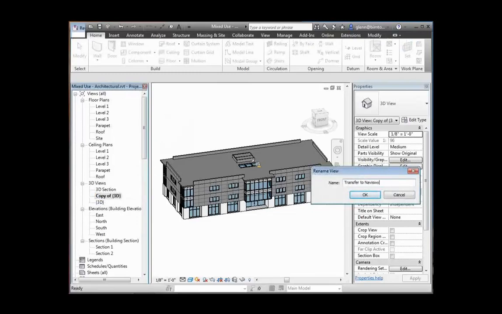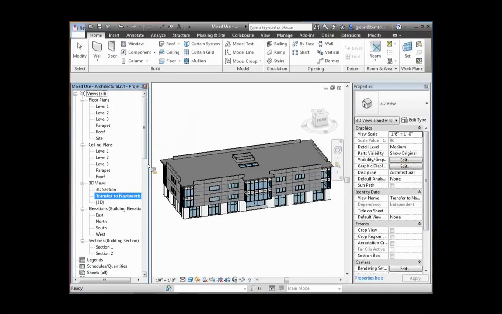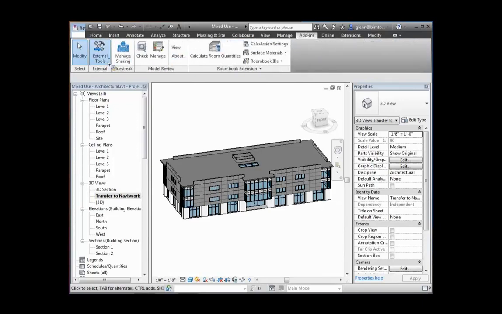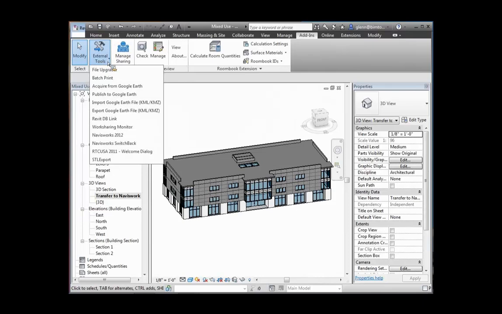One reason I like to do that is that it's always nice to have one to go back to that I'm sure to grab all the elements. Because if you've done anything in your view and you've done visibility graphics and turn things off and you have a section box that's flipping things out, okay, those things won't come unless you see the entire model. So go through and do something like that. What we're going to have to do next is actually just go to, it's under the add-ins tab, and there'll be an external tool if it's installed on your machine. Okay, where we can export things to Navisworks. Now, a lot of these machines, I don't think, have Navisworks installed on them yet. Okay, so you're not going to see that inside Windows.